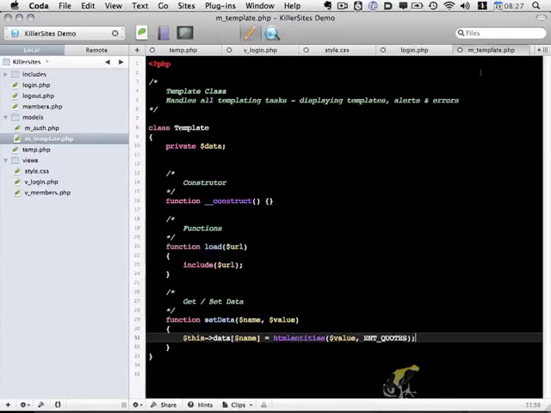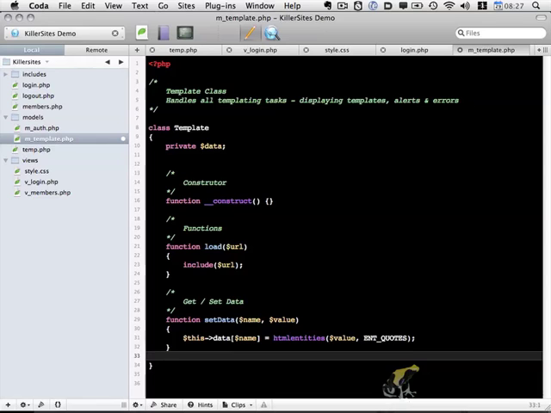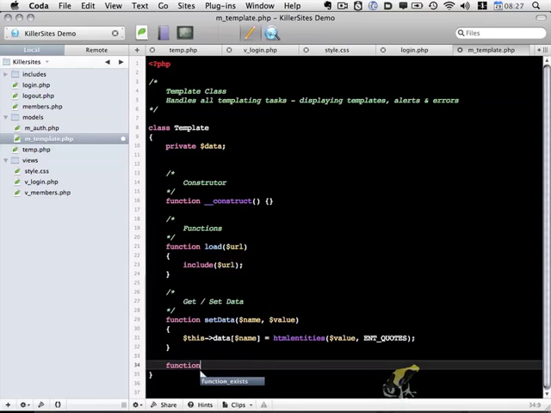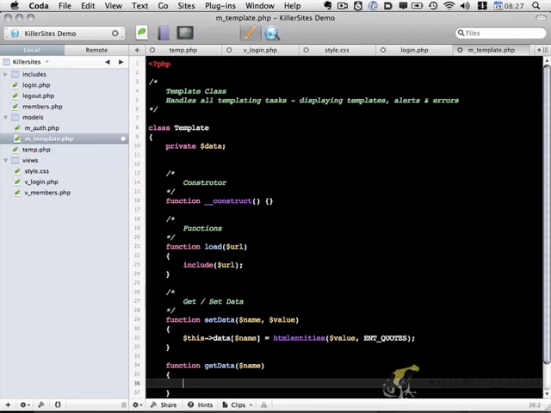This setData function isn't very useful unless we have some way of accessing this data. So I'm going to follow that with another function, function getData. The only argument it's going to have is the name of the variable that we're trying to get. In this case, I'm going to do if isset, which makes sure that the variable we are trying to access is accessible.